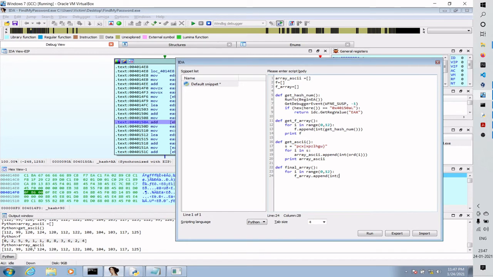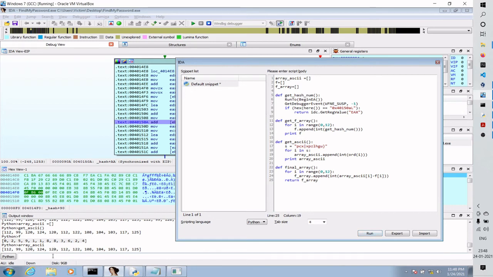I need to subtract this value of the f array from the ASCII array. So just do array_ascii of i minus f of i. Okay, and I will return our f array from this function. That's it. Just run.